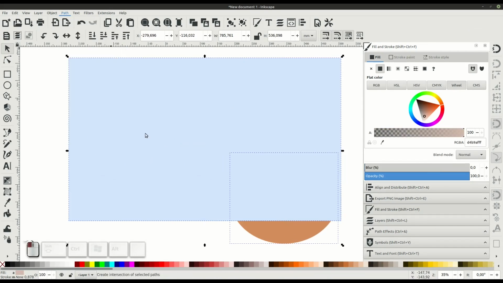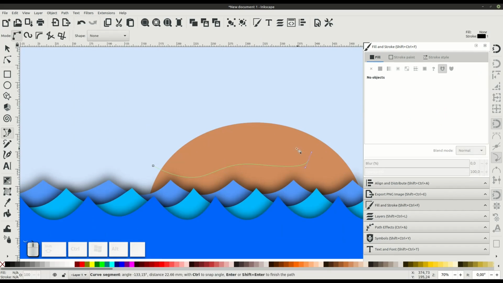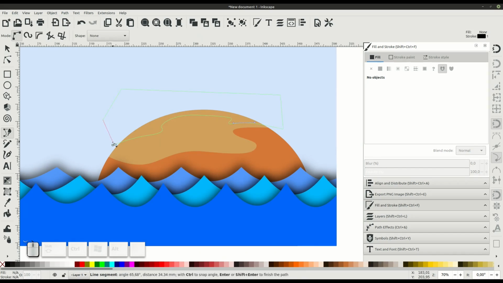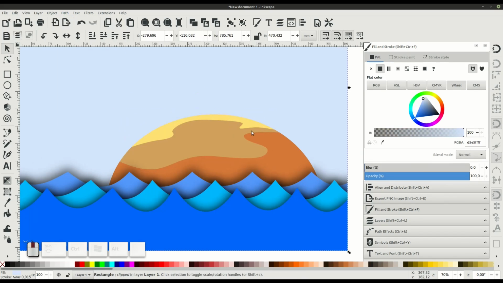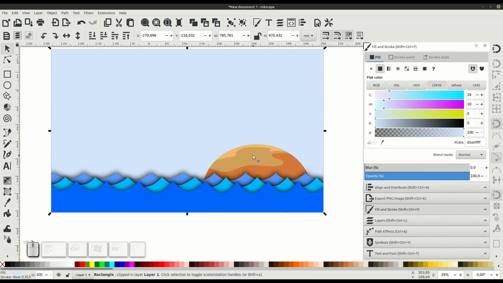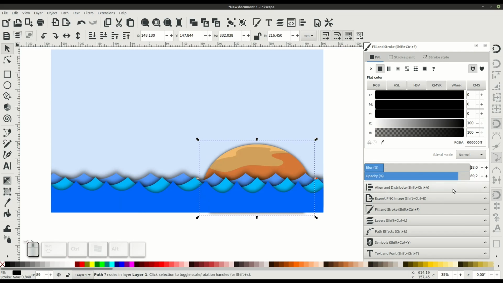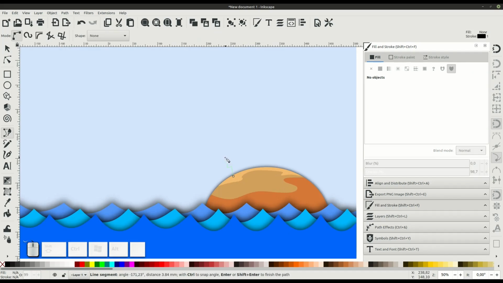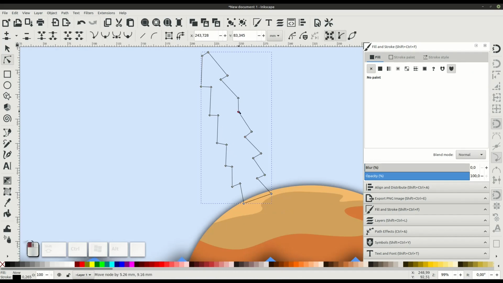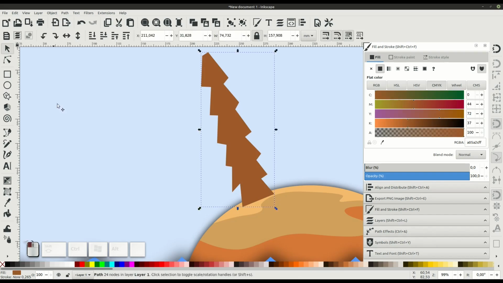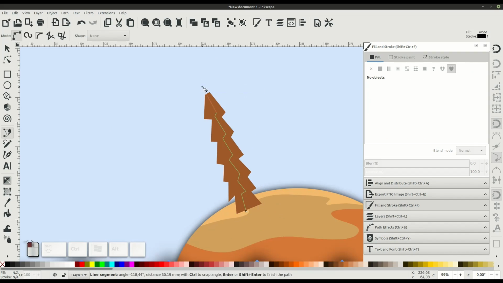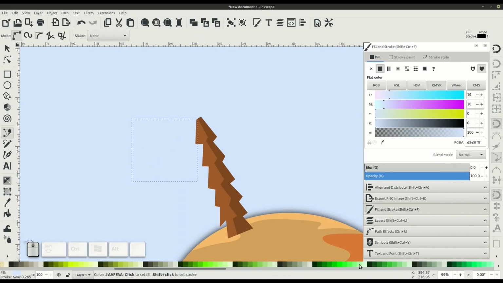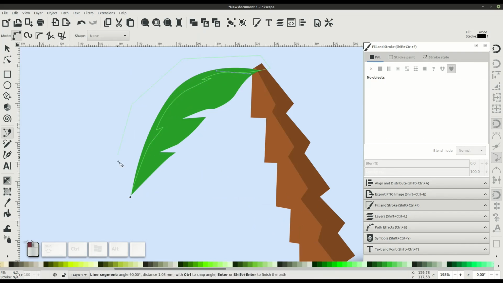The rest of this video is going to use these same steps that we did to create the waves. We're going to be using the Path tool. We're going to be using Edit Paths by Node tool. We'll be duplicating and then either using the difference or intersection of different paths selected. So if you're not familiar with how that works, you might want to check out some earlier tutorials, but I'm going to speed up the video now just to go through the rest of this process. But literally everything is just duplication and either intersecting or differences, and then also just creating custom paths to create outlines and highlights on this artwork.